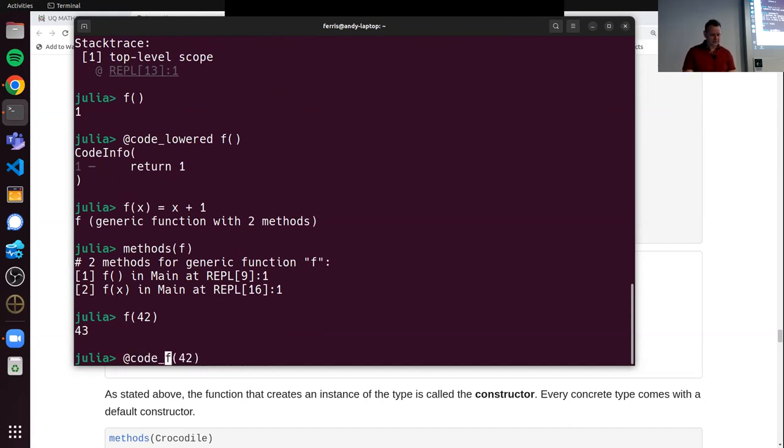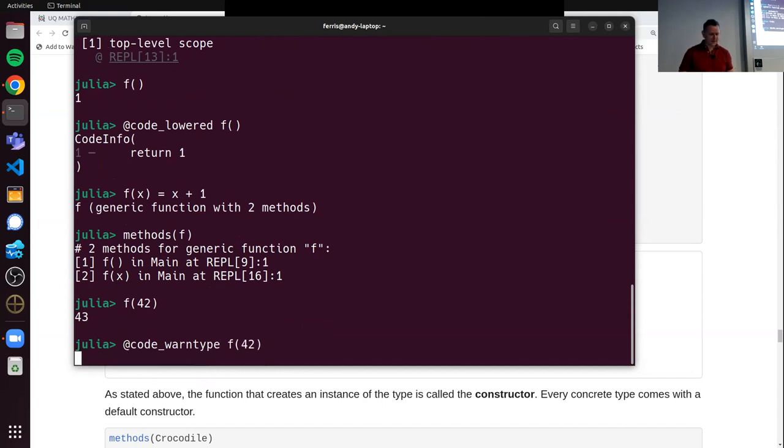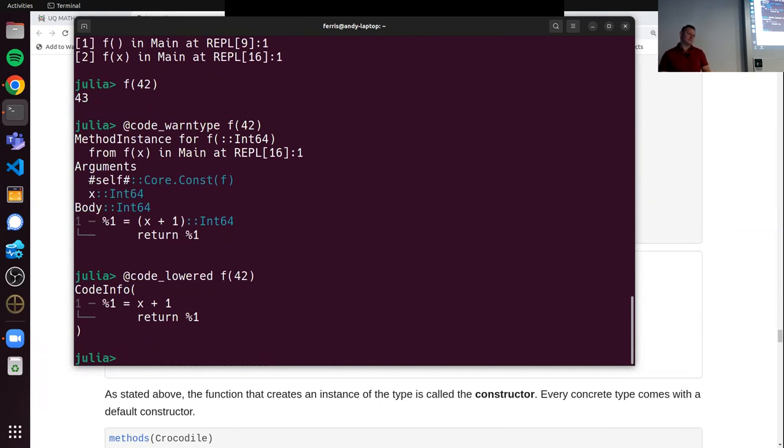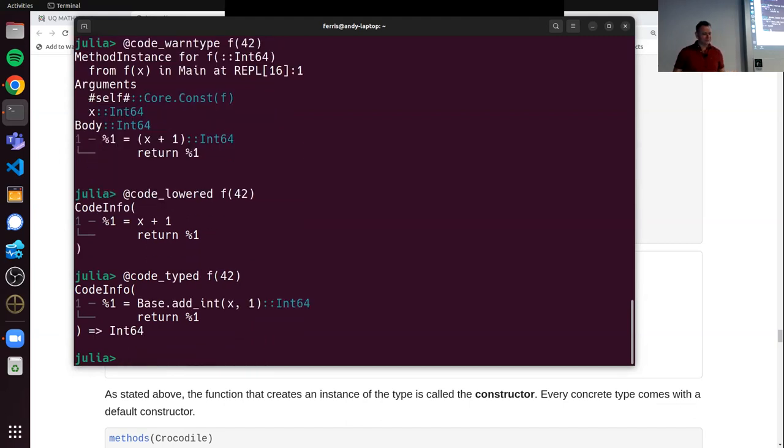And I can look at what Julia thinks. Oh, sorry, that's the type code. This is the syntax Julia has gotten out of it. It's like: let's create this temporary variable called %1, which is x plus one, and then return it, right? So in this lowered form, it spreads out all the temporary variables and things. And then there's this typed code that it produces.